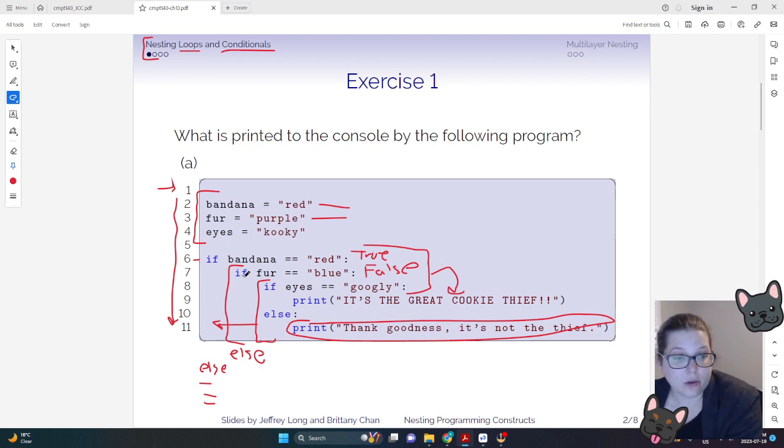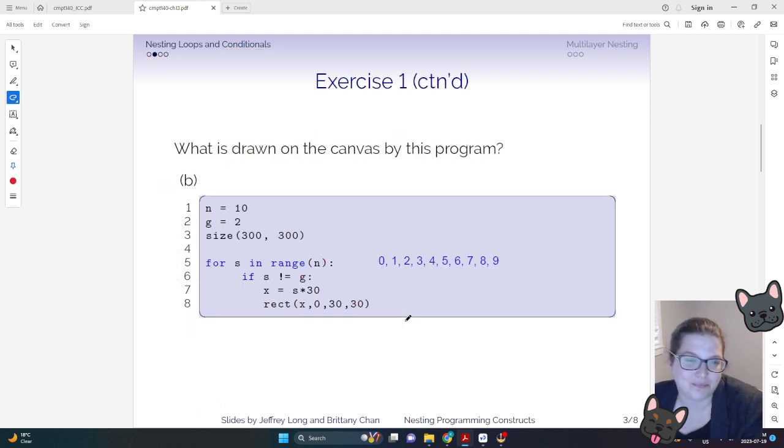We could also combine all of these conditions with ands and just put them into one. So often when you see nested ifs, as we mentioned in the textbook, you could combine them into a single condition with ands or ors. And if we did that and then moved that over, that would probably give the behavior they actually wanted. But that's not what this question is asking. What this question is asking is what's printed to the console? A whole bunch of nothing is printed, because none of those statements get evaluated.